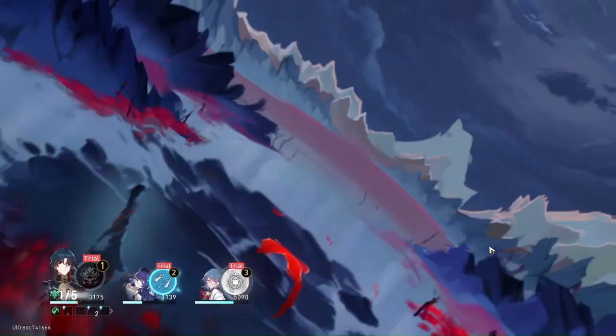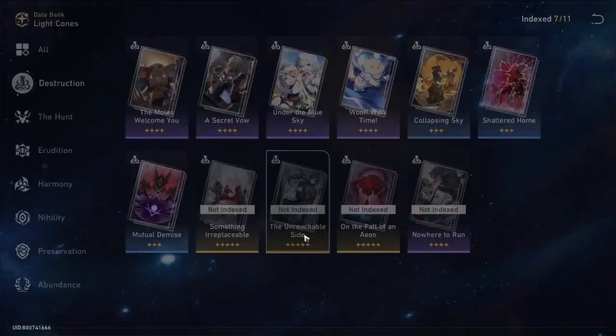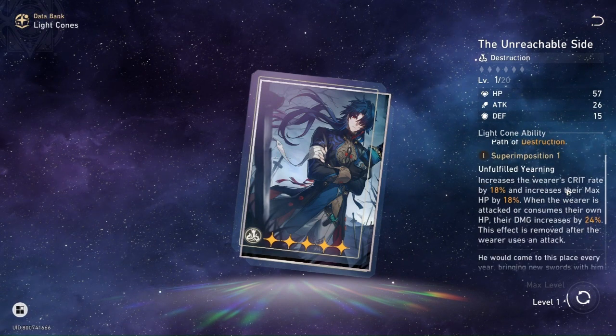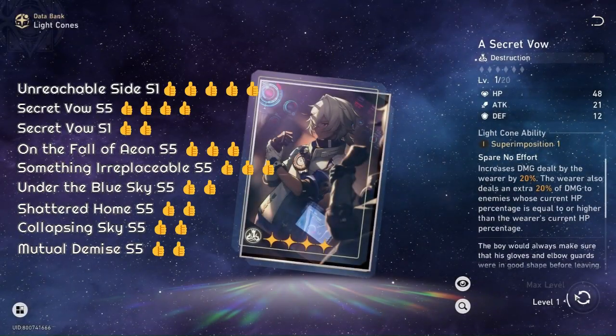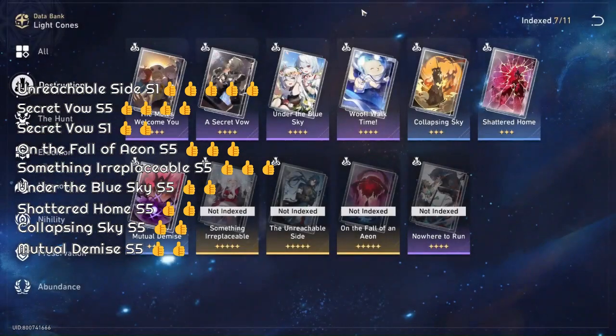Light Cones: Blade's signature Light Cone is of course the best and most suitable for him, rather than getting his E1. But if you go for E2, then you could skip his Light Cone. A Secret Vow is Blade's second best in slot, especially with superimposition. This Light Cone falls a little behind Blade's signature compared to the other Light Cones currently in the game.